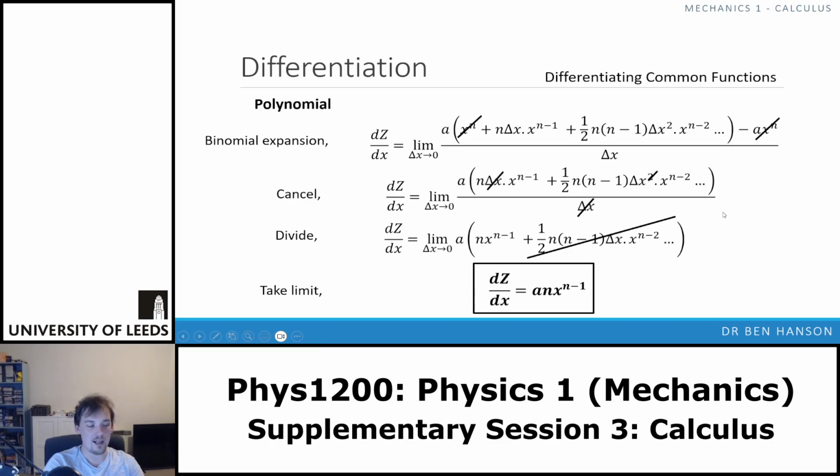That's the theory behind calculating derivatives of functions. And you can do that for any function that you can make an expansion of, either by what's called the binomial expansion or other forms of expansion, like trig functions expand and things like this. You can use this method to calculate the gradient function. So for any point x on a graph, the gradient at that point, dz by dx, is equal to this.